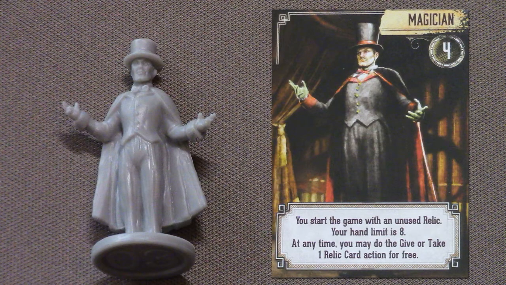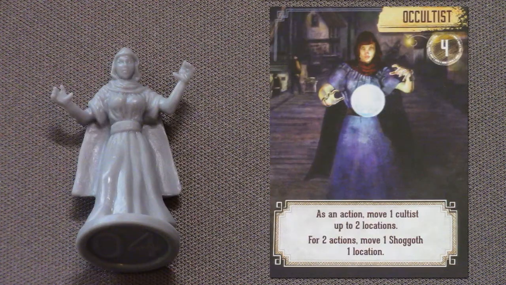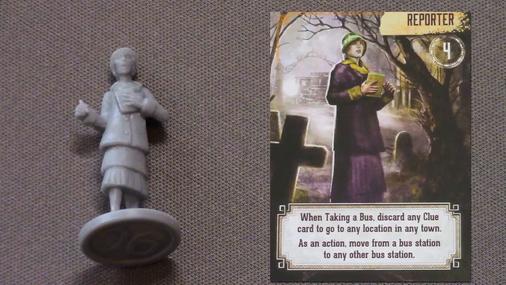They have a hand limit of 8 rather than 7 and start the game with a relic. Next is the occultist. This investigator can spend actions to move cultists and shoggoths. And last we have the reporter. When the reporter takes the bus action, they can discard any clue card to move to any location on the board, rather than needing to discard the clue card of the city that they're in.